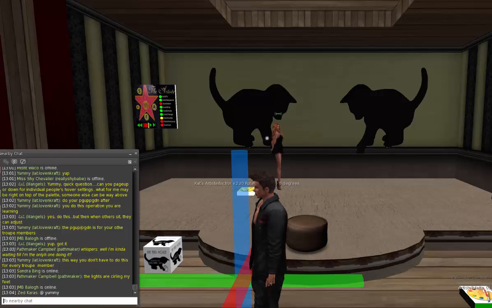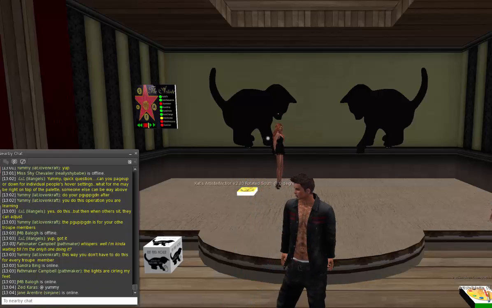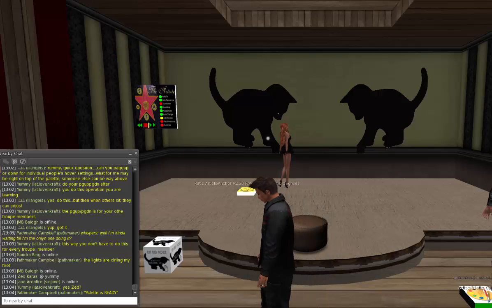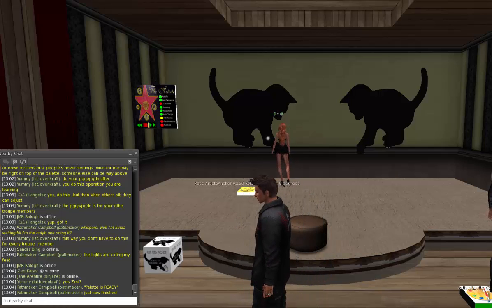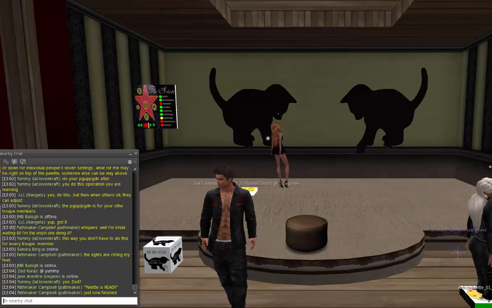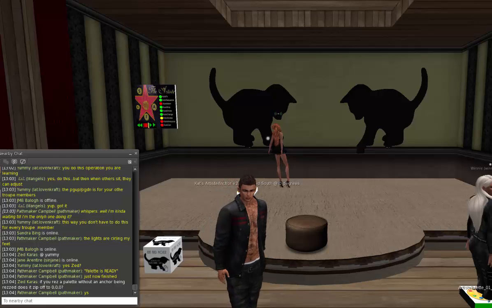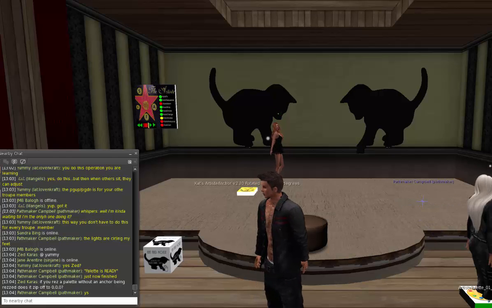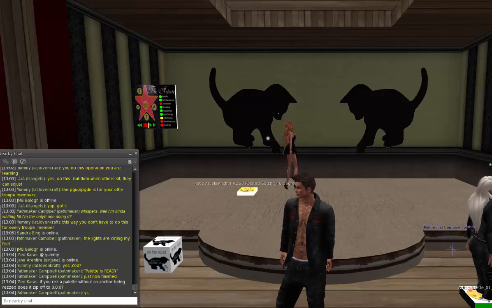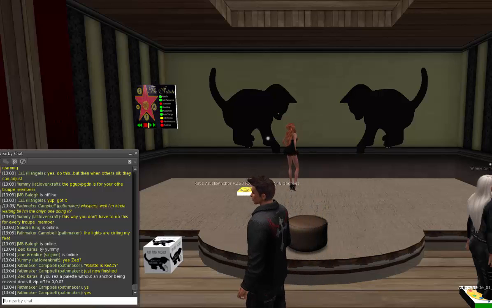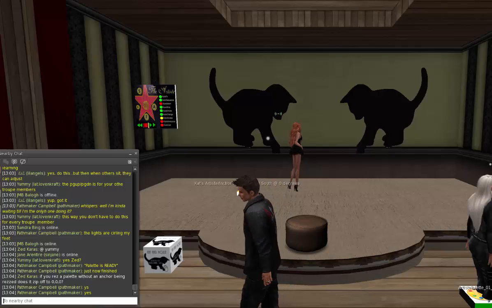Okay, did you reset your palette path? Okay, so now sit on your palette and you should get a menu that says, do you accept permissions, blah, blah, blah. Click yes. Did you get that? Okay. Now, click on the palette itself and get your blue menu. Got the blue menu? Okay, click on the page 2 button. You'll get a second menu.